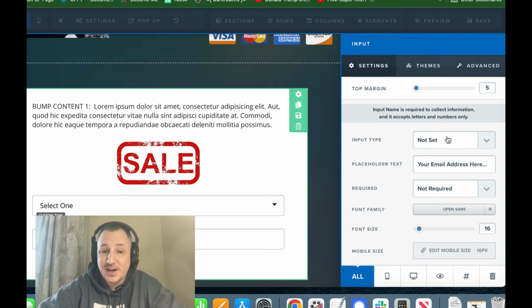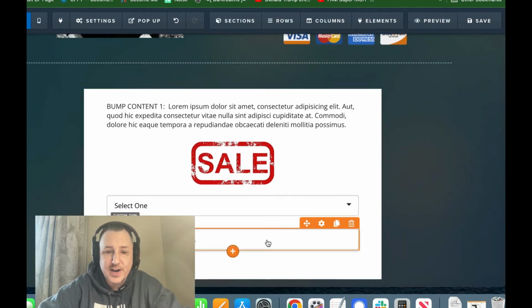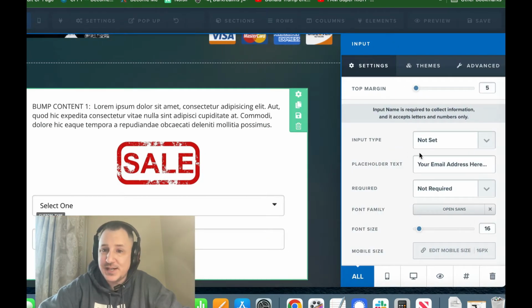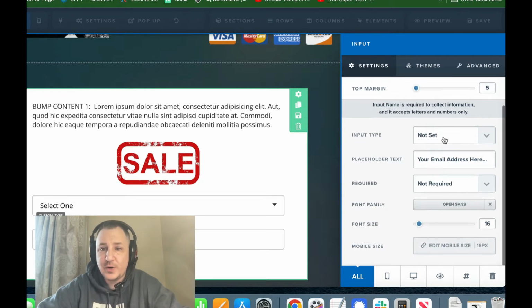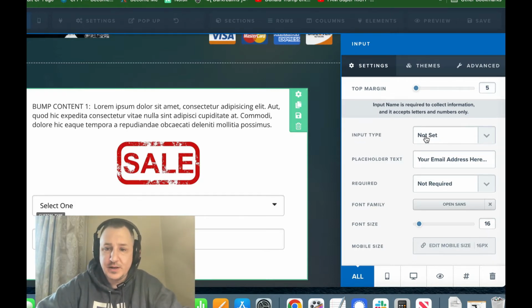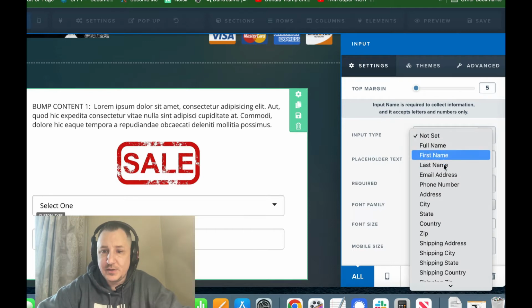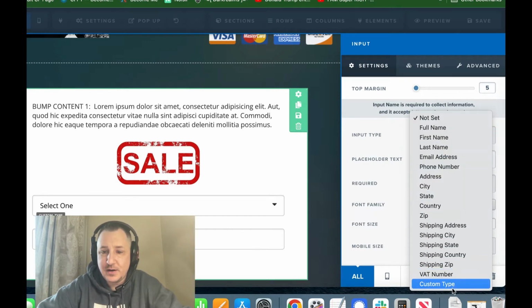So where we are right now is the actual selector, the input field. So I'm going to click on that and bring up the settings, and we're going to go through this real quick. This should be pretty easy. So the input type is going to be a custom type.